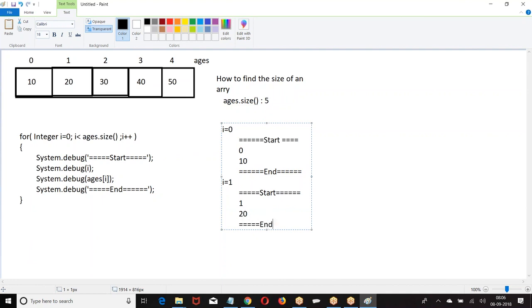Once the last statement is completed, the value of I is incremented. Again, I equal to 3.